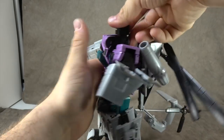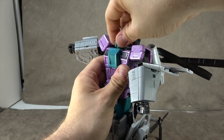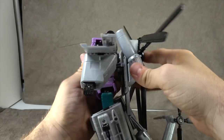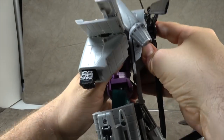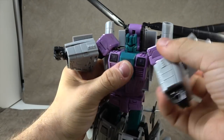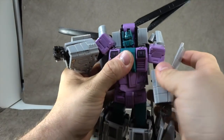This piece, you can bring the combiner peg down, fold that down, the head might come up, and then if it doesn't, just open up this chest piece and bring it out. Close that in, and then these two pegs go back into the back. And I'm not sure if you're supposed to have these ends up or these. Let's go with those.